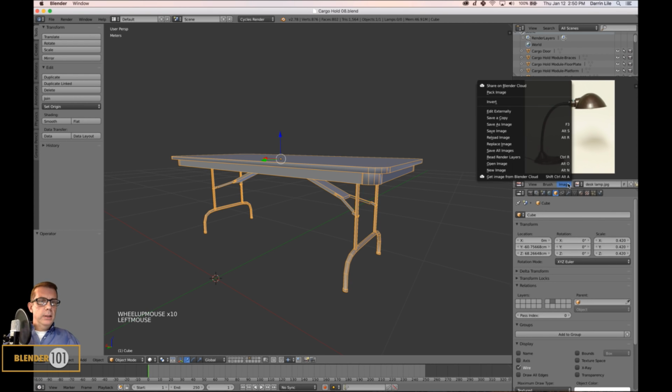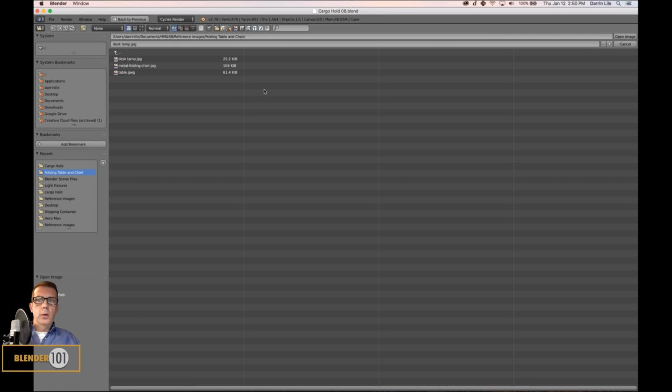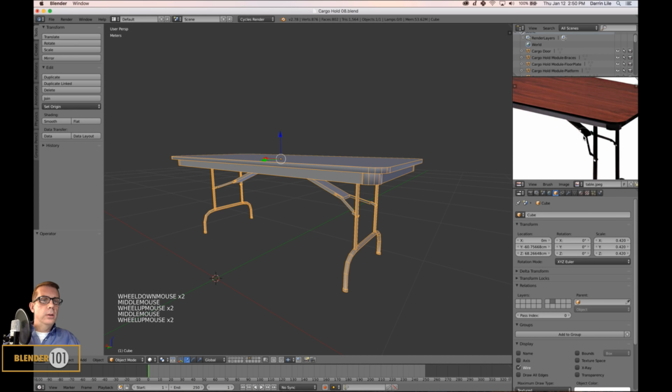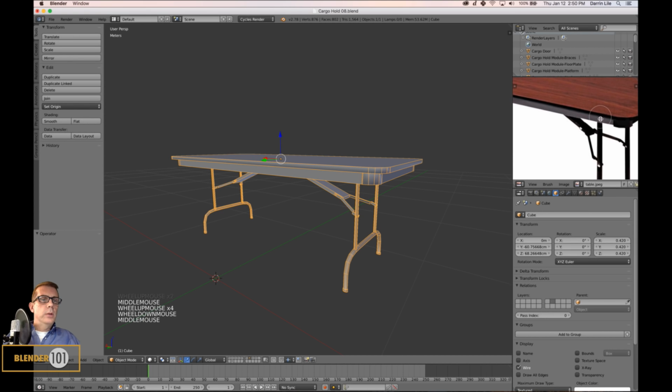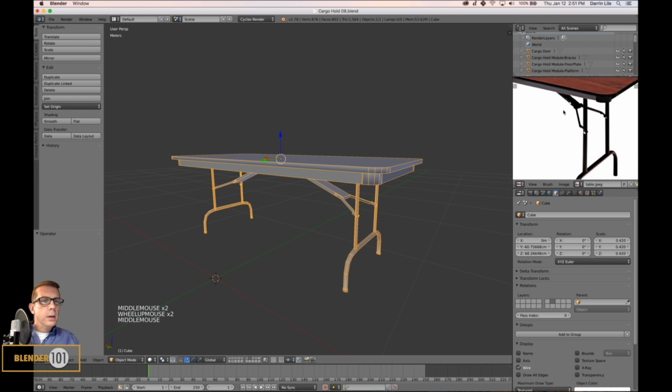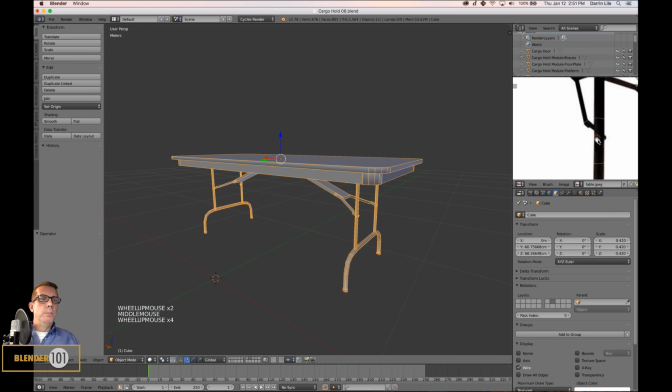I want to get this image back so I can know what is what. So it looks like the side of the table is like a plastic, and maybe these corner caps are plastic, and then everything else is either this veneer or metal. Oh, or the bolts there as well.